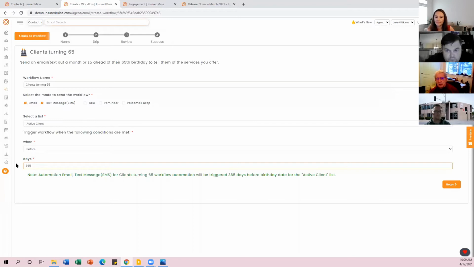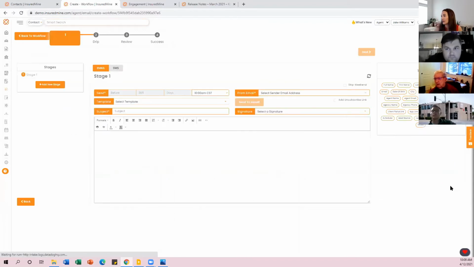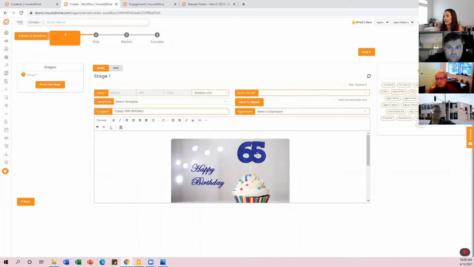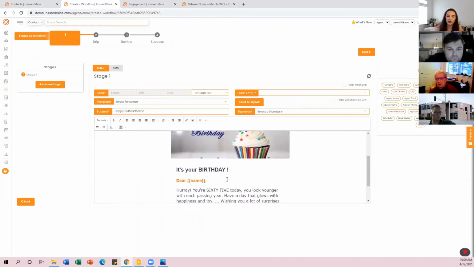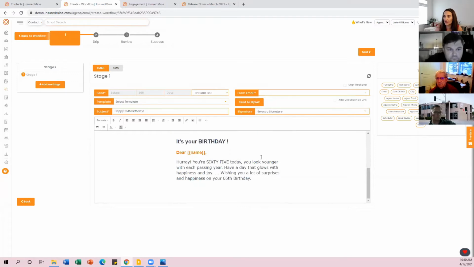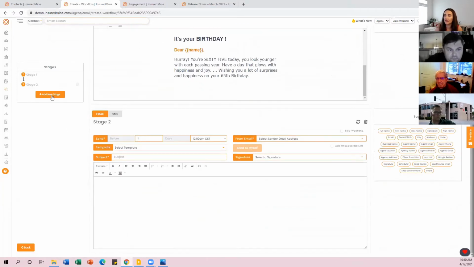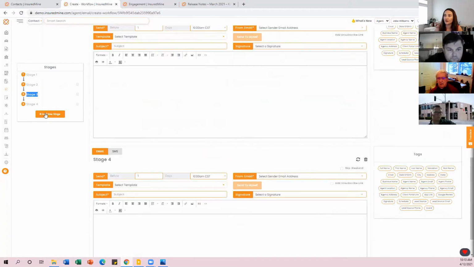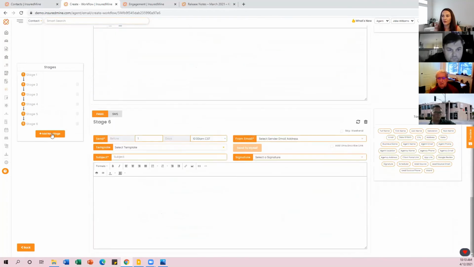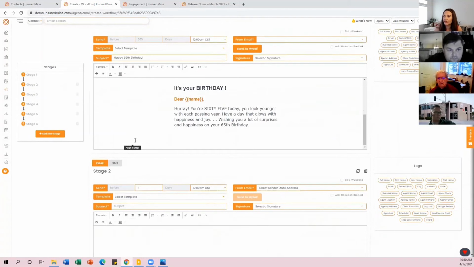Is the class turning 65 in the templates? Is that where you find that? Is there a template for that? Yeah, so if you go in here, this says, happy 65th birthday. So you would want to change what this message says. This is what I would do if I was you. This might be too much communication, but we'll just say every 2 months.